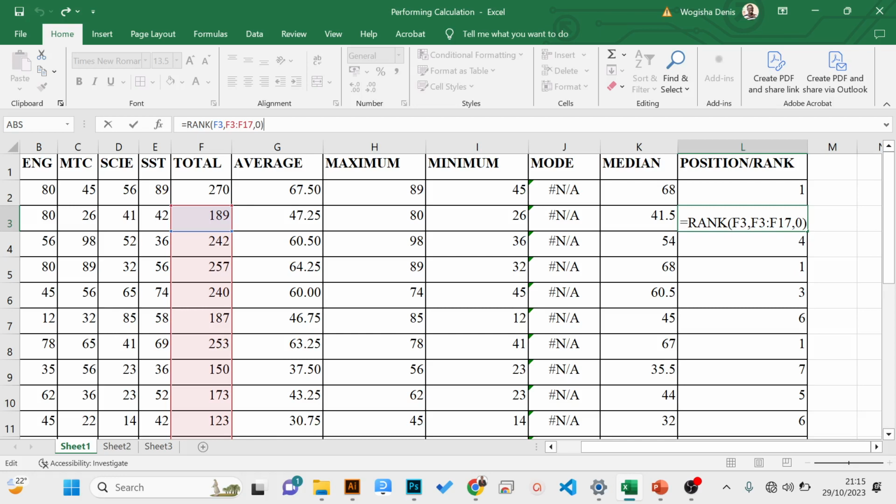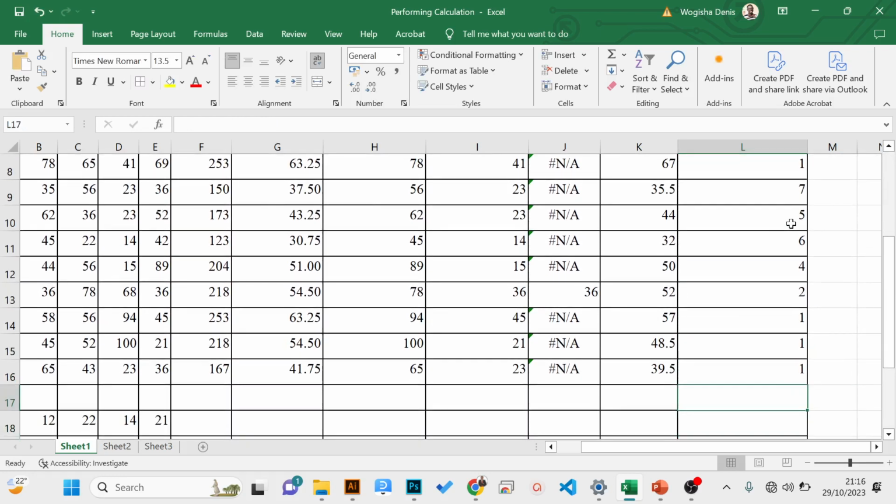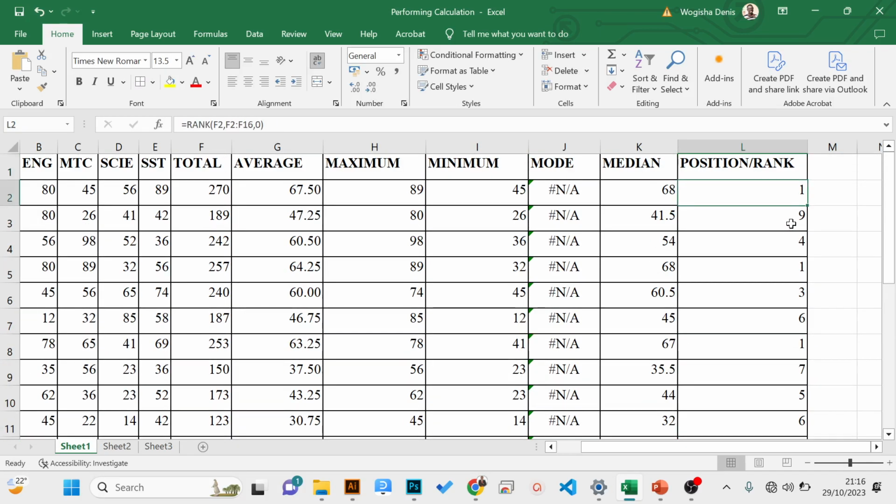These positions are wrong and not correct, because if you observe, Excel is changing everything. F2, the first F2, which is the number, should stand for the mark we are ranking.